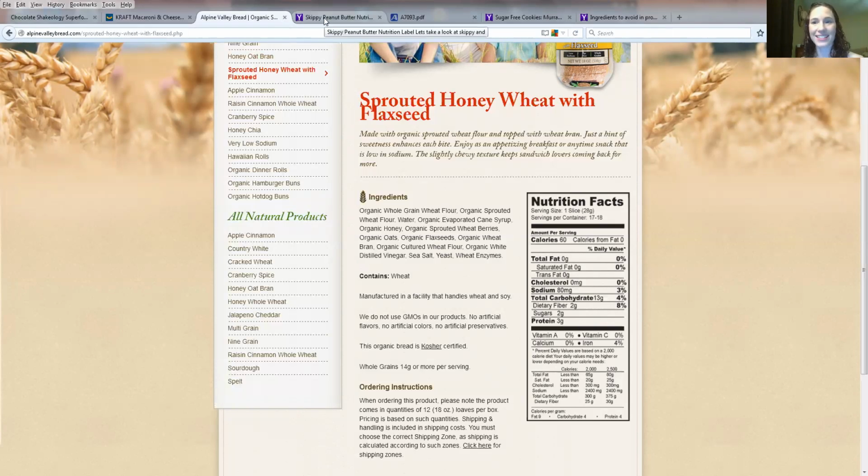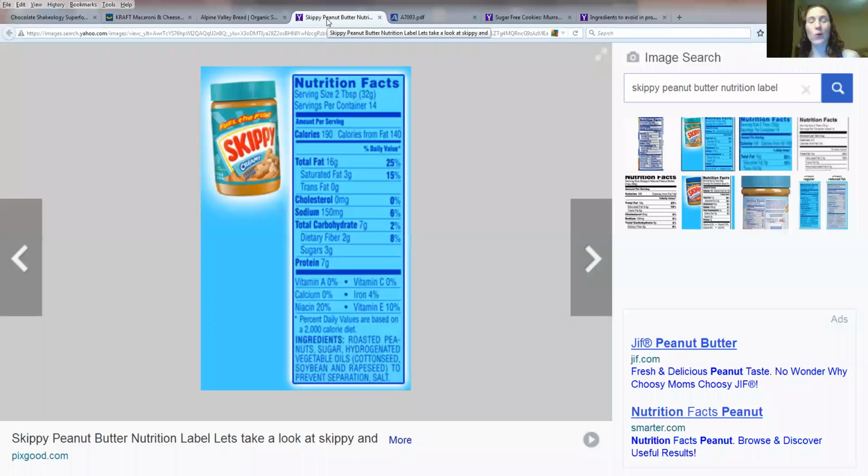Now, something else. How about peanut butter? Who uses Skippy? Now, we don't any longer. My husband had a hard transition, I'll be honest with you. But once I really showed him the nutrition label, so Skippy doesn't have a whole lot of ingredients down here. Roasted peanuts, first ingredient, right? What's the second ingredient? Sugar. So sugar isn't artificial, but when it's the second ingredient, that is not good. Sugar should never be in the first 5 ingredients. And so that's something you really want to look for. If it's the second ingredient, put it back and go for the all-natural peanut butter.